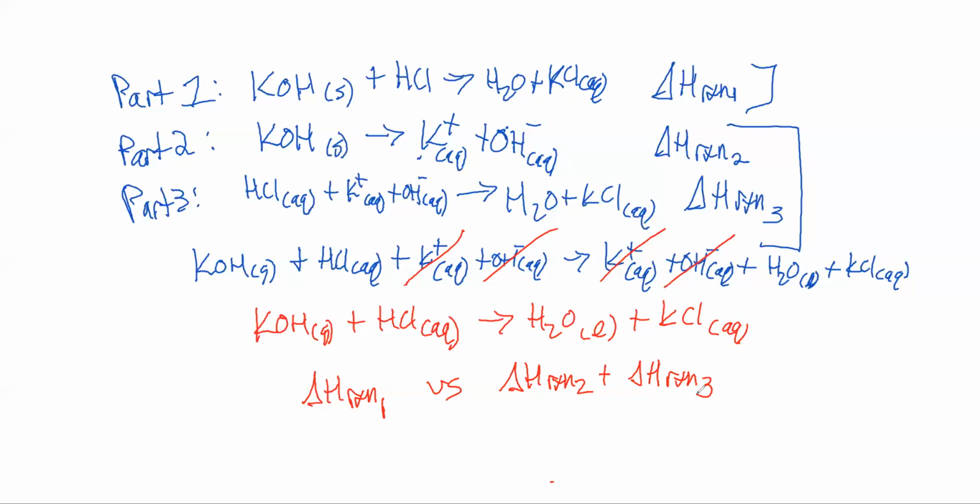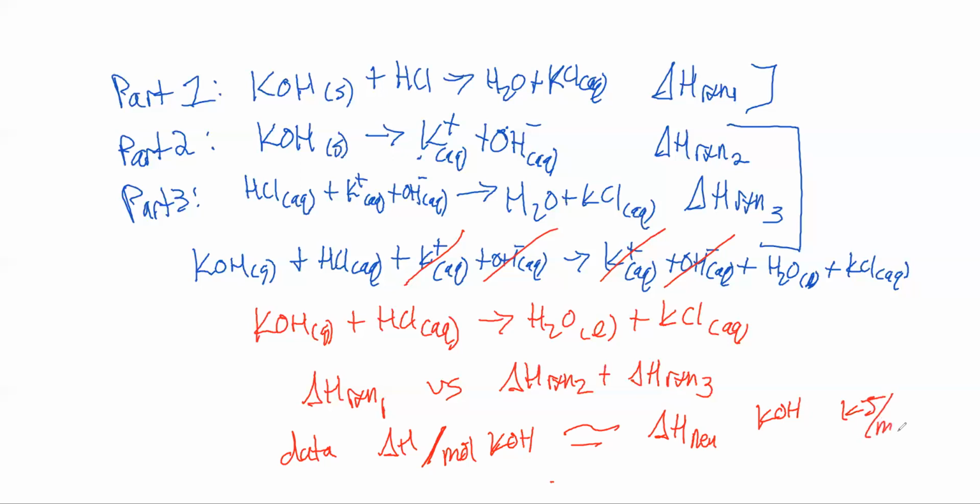Now, at the end of the day, once we find these delta H of those reactions, we'll know the absolute energies that we absorbed or released for that specific experiment trial that we did. Now, what's important is we're going to take our data for those delta H's, and we're going to divide it by the moles of our KOH, because what we want at the end is the delta H to neutralize the KOH, and that's going to be in kilojoules per mole. And then we'll be able to compare it against standard values, right? And so we don't want it to rely on specifically how much we put in.